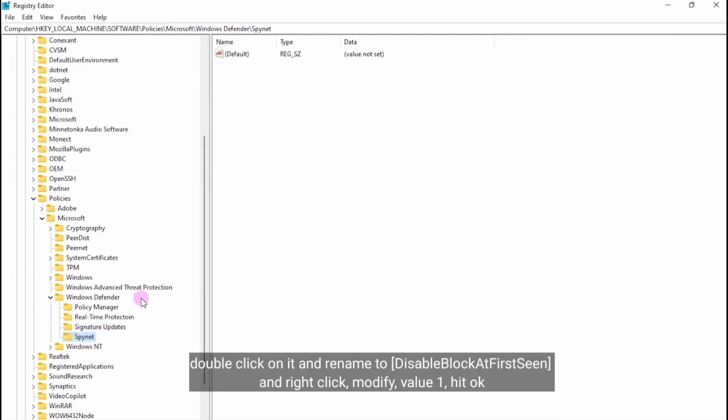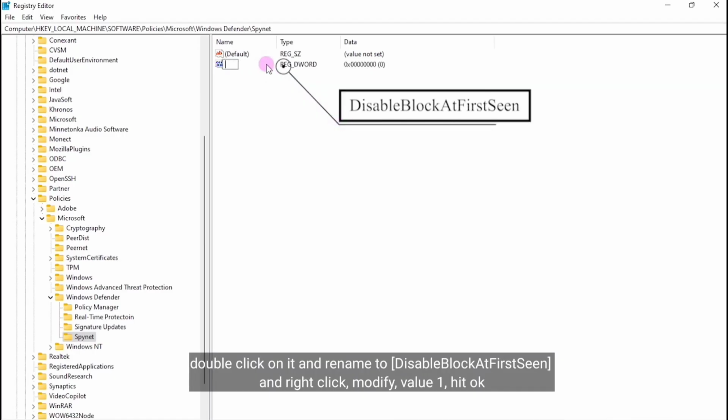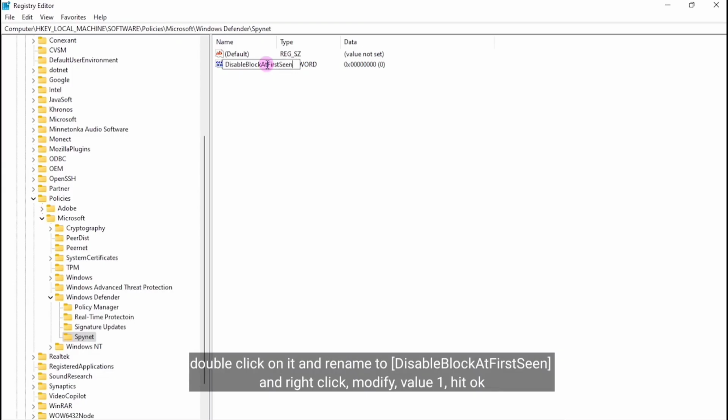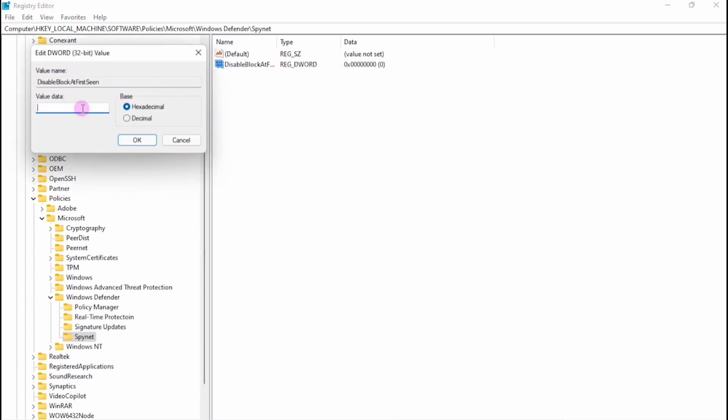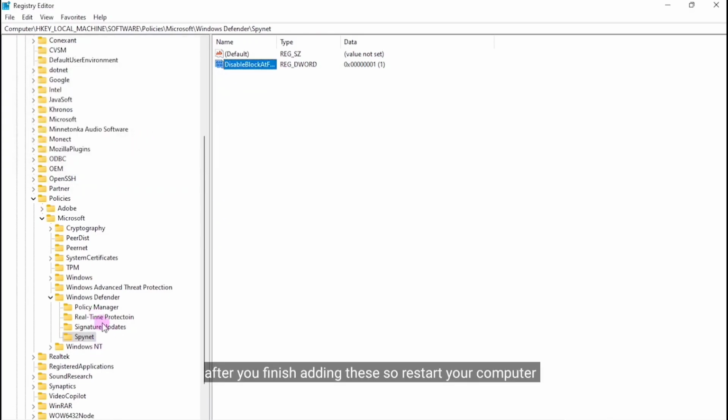Next, create another DWORD named Disabled at First Seen Again. Change the value from 0 to 1.